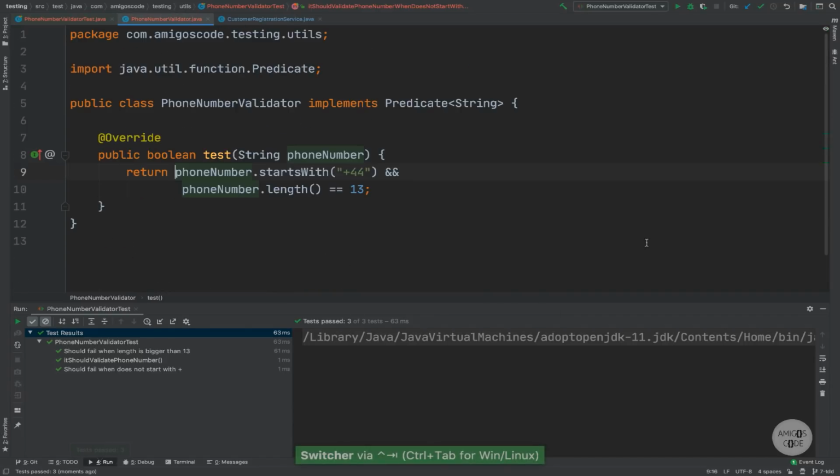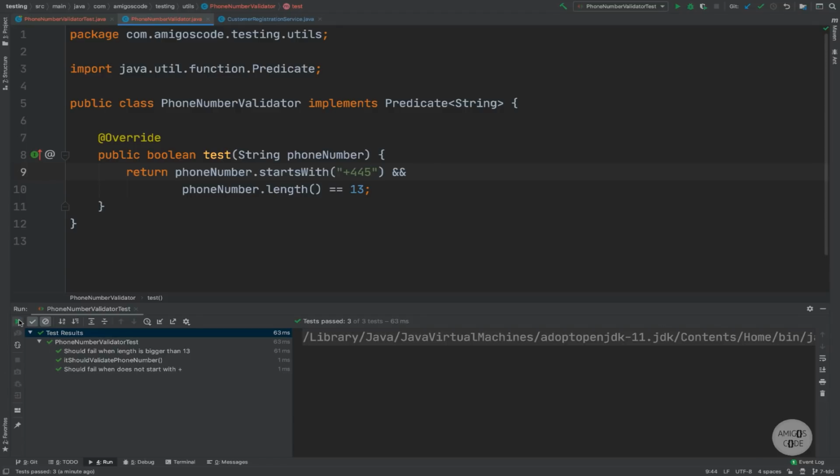So obviously, let's say you changed your mind and now it should start with, for example, 0 plus 44, and then 45.